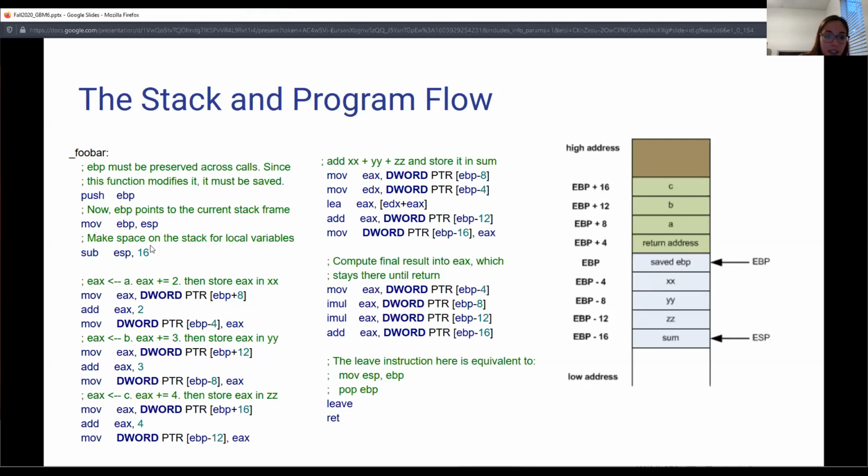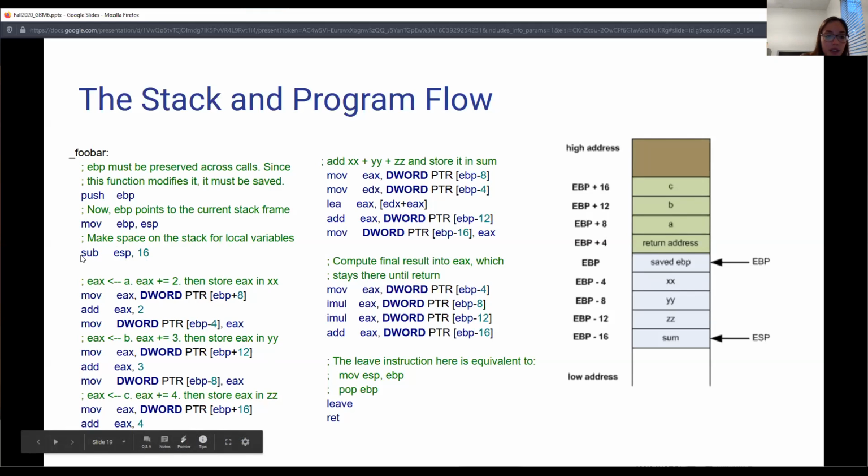And then we need to make space for local variables on the stack, and then we have to move data for XX, YY, and ZZ.